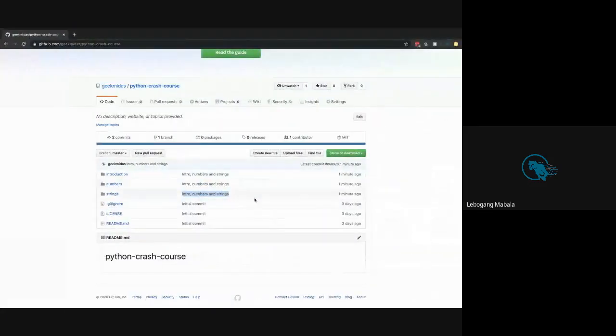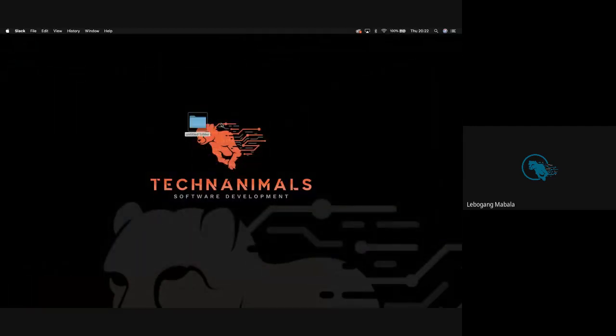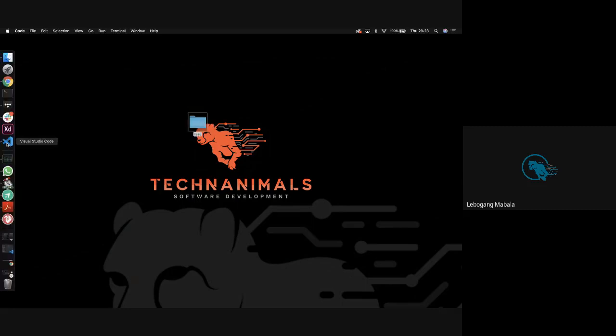So what I need from you guys is to clone the code that I have in my repo. You can go onto the link that I posted on Slack, and you'll see the green button there that says clone or download. When you click on that, it copies the URL that you need to clone. So I'm going to close this and create a new folder here. I'm going to call it test, and then I'm going to open this in VS Code, just so that I can show you what's going on.